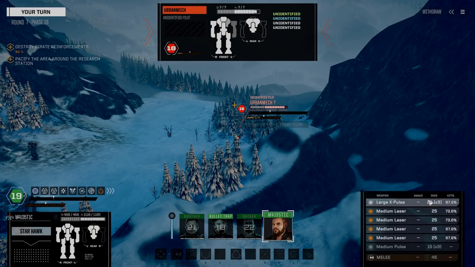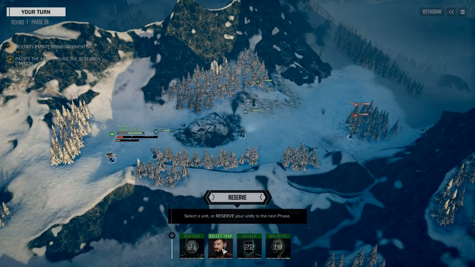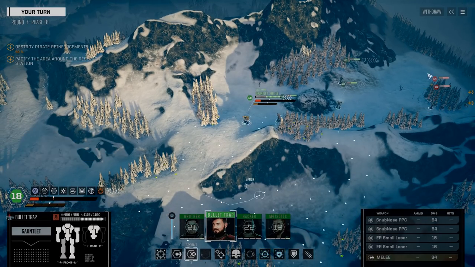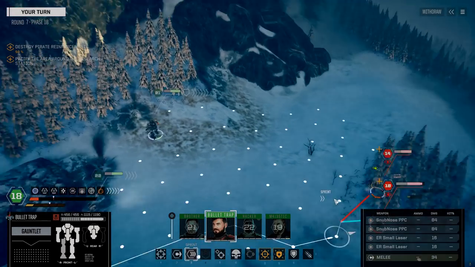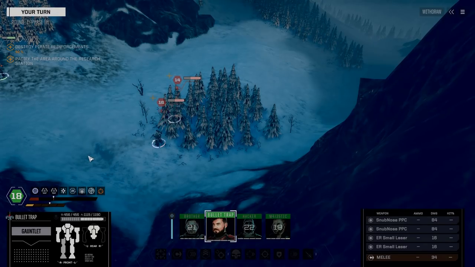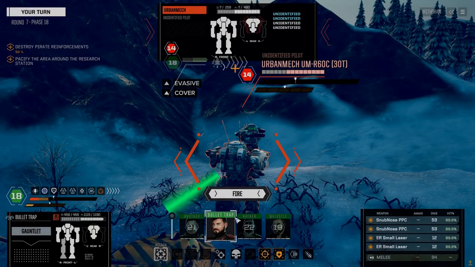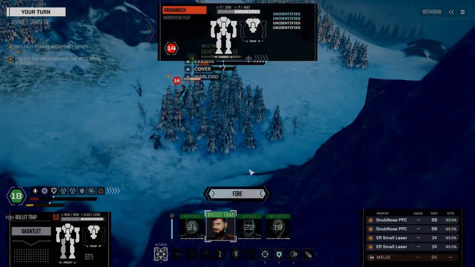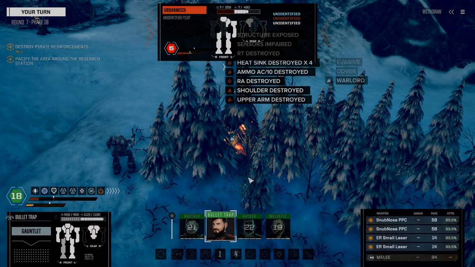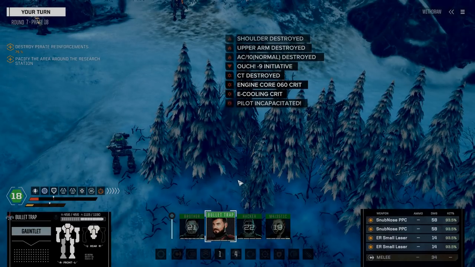Wow, we managed to miss most of that X-Pulse shot. That is unfortunate. Bull trap, what are you running? Your PPC capacitor is on and your advanced mask is on and you are still just nimble as can be. I love it. Can you get behind? You can. Surprise! Hi! Oh, by the way, I also have Warlord now for maximum damage. Wow, that was cruel and I love it.